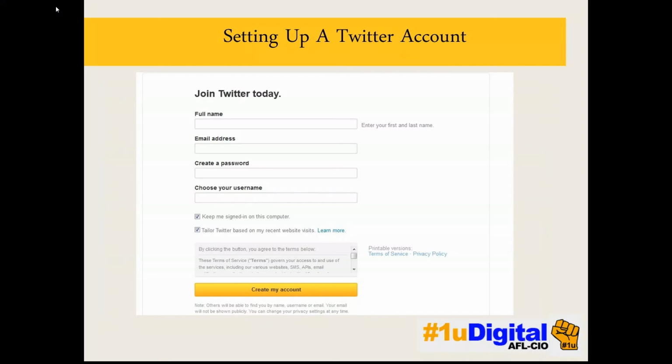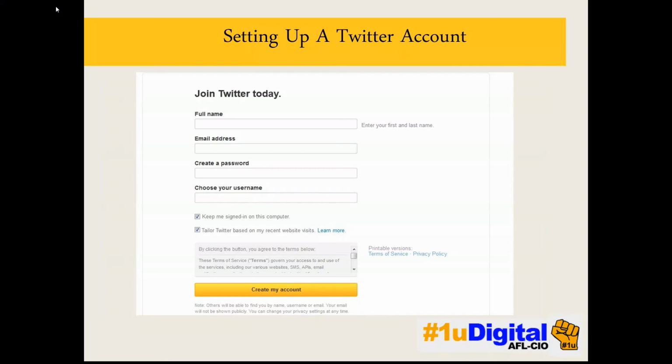I just want to take a moment here to make this very important point: if you have not yet claimed your organization's Twitter handle, you want to do it now, even if you have no plans to start tweeting right away. Back when we decided to start up President Trump's Twitter account, we found that some random person had already set up an account with his name, his Twitter handle. Just to note, parody accounts are allowed as long as somewhere in the bio they indicate that they're not really acting as that person.